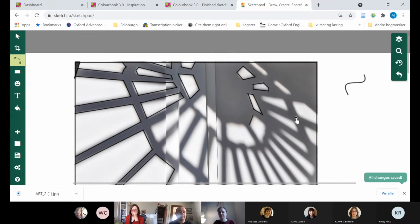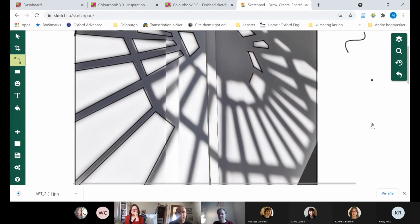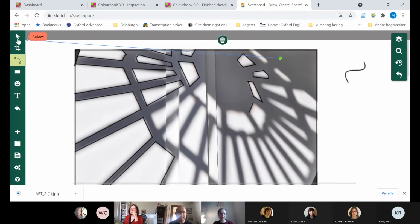Yeah, I think, Marta, when you move on to another object and then go back, you can double click on the old one to sort of amend it. Oh yeah. Which I think is a new feature because it never used to let you do that. So you can go back and edit one line. You just double click on it.